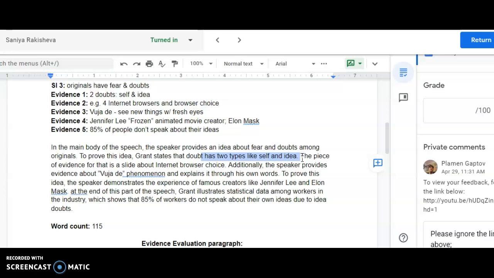And then whatever else you're going to say, you're kind of forcing yourself to relate it to a vague supporting idea. I think the supporting idea was simply that they use their doubts and their fears for creative purposes to make their creative process even better. So they also experience fear, but they use it more productively than ordinary people. That's the supporting idea. And then you could use this.